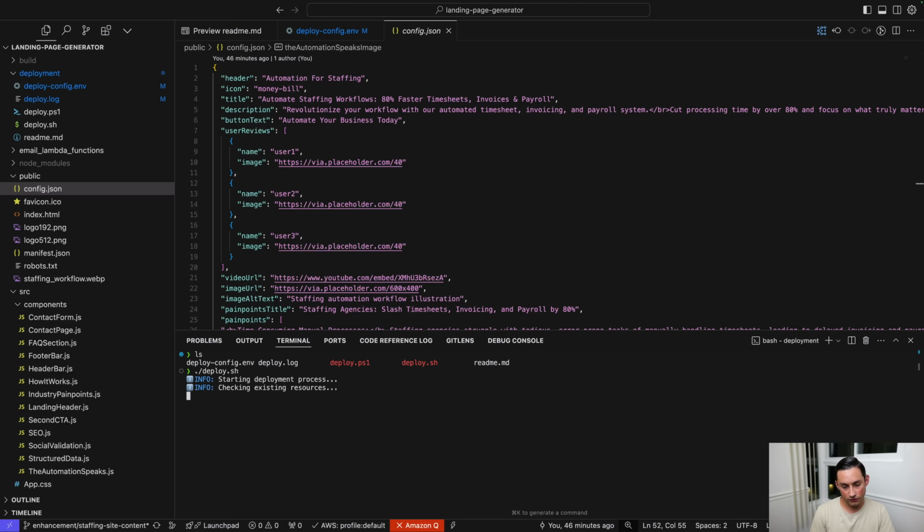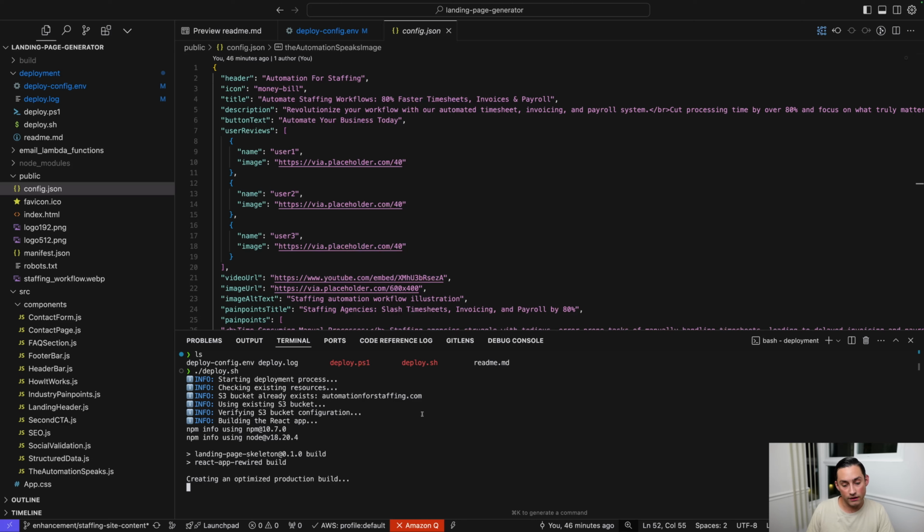What this does is it starts to check for the resources within AWS that it expects to see. Since I've already run this before, it says the S3 bucket for automationforstaffing.com already exists. Then it verifies that the bucket is in the right configuration, meaning that it can actually host my website.